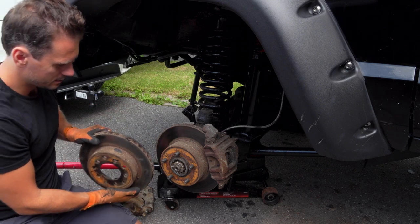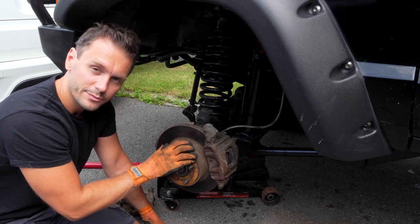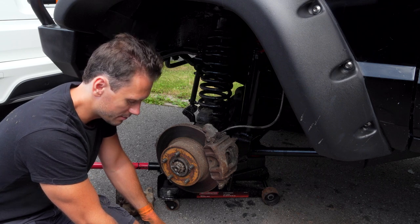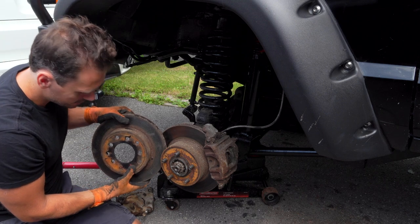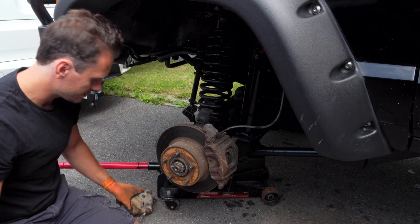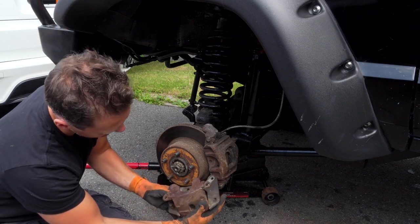Oh, man. Yeah, so it seems like my fear has come to pass. These are different brakes than the ones in the back, so I was kind of afraid of that. I had heard a rumor that these had been changed, and as you can see, somebody has definitely changed them. I think these are even custom drilled, so I have a feeling it's gonna be kind of a challenge to get. These calipers are different too. Look, they look completely different. Not the same at all.